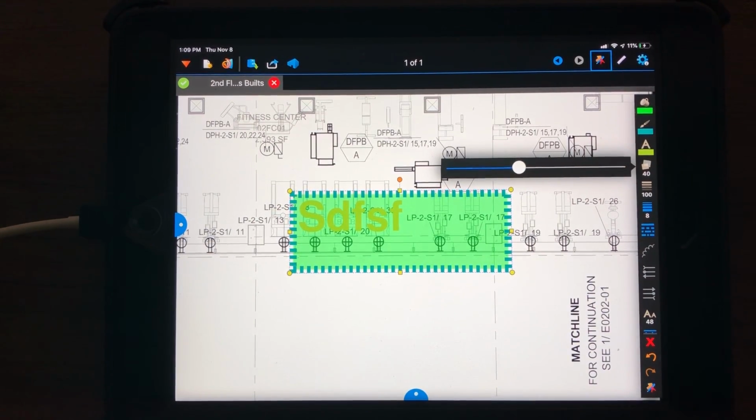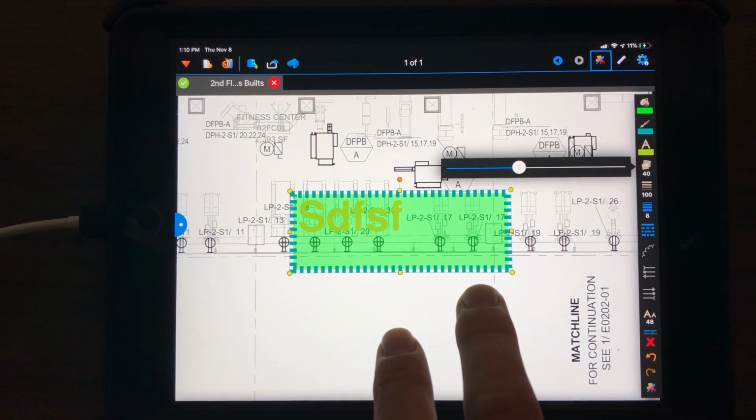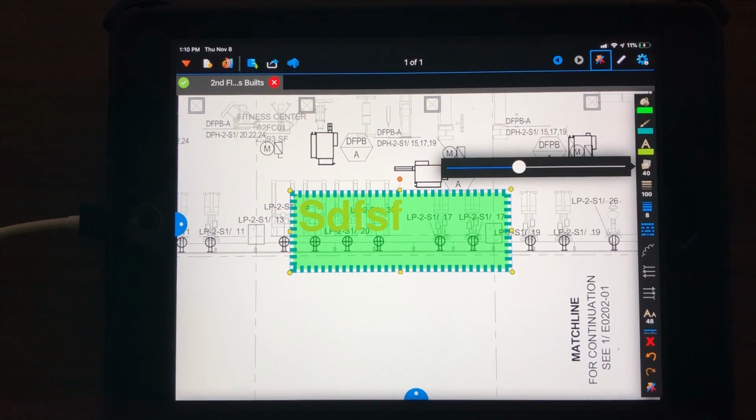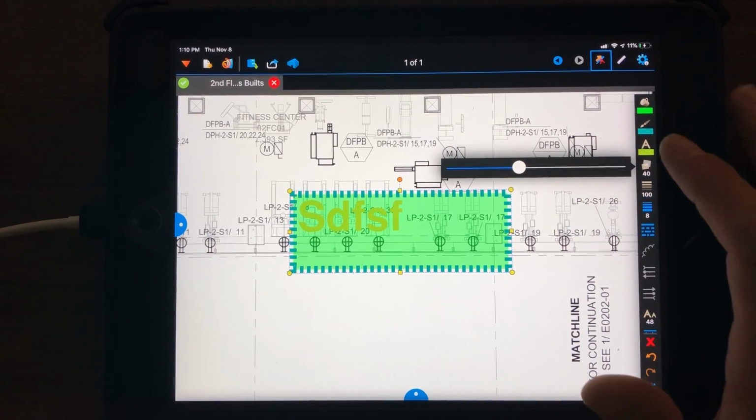A lot of times where I see guys end up using this is if you're making home run pull drawings and you want to have each panel be color-coded to a different color, and then maybe even within that, each circuit be color-coded, or maybe each piece of cable be color-coded as to the circuits that are in it. You can set the background to be red, so all of your low-voltage panels, everything coming out of it's red, and then each cable, the text for this one's black, the text for this one's blue, the text for this one's green. So you can easily see some differences between it.